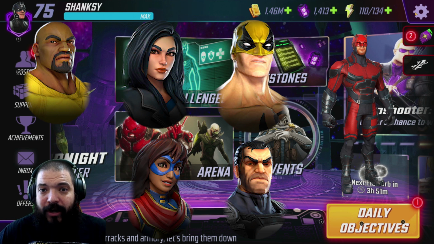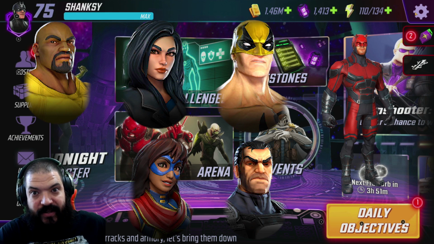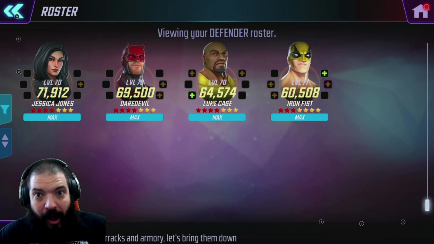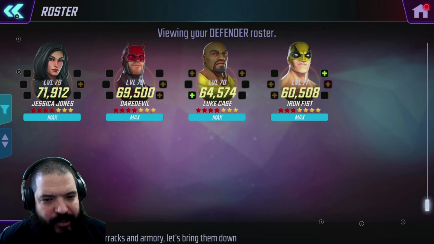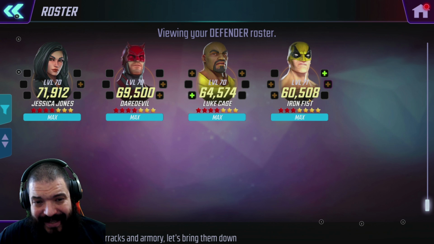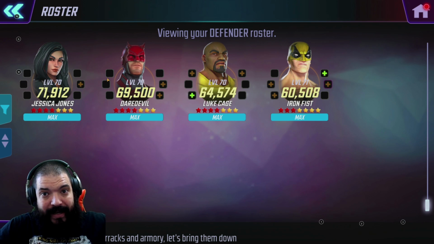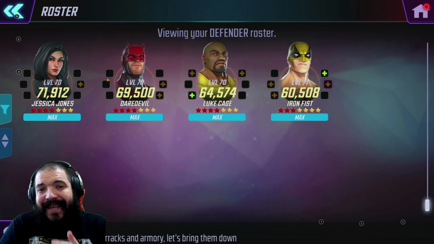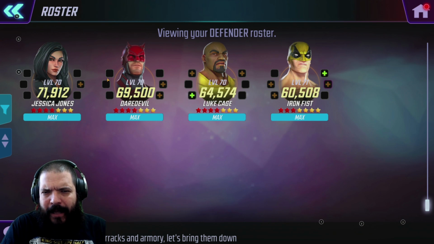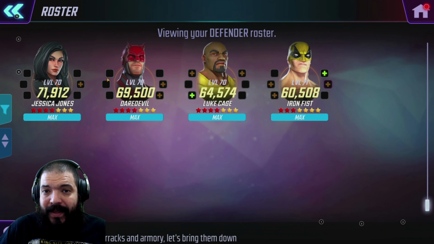Now, let's have a little look at their kits and talk a little bit about where they sat in the game previously. So, starting it off with what I've got on my roster, we're going to have a little look at Jessica Jones first. As you can see, most of my guys are level 70, with Iron Fist being 71. If I was starting the game off at this point in time, I probably wouldn't recommend taking them that high, but nor would I recommend what a lot of people are saying, like, don't touch them anymore, there's not a place for them in the game. I still don't think that is true.